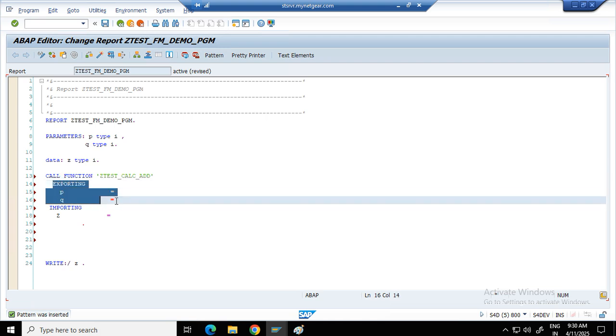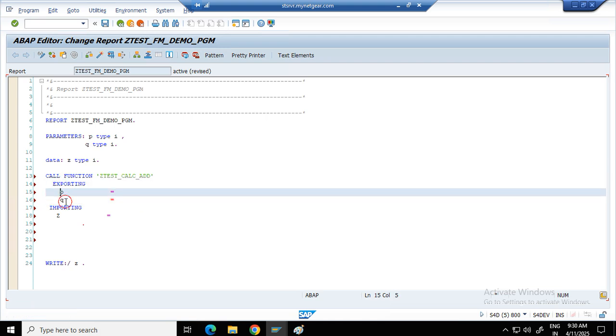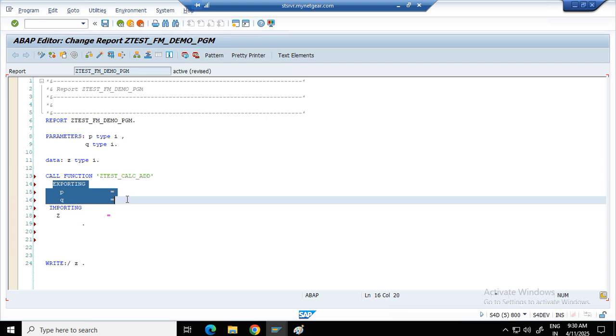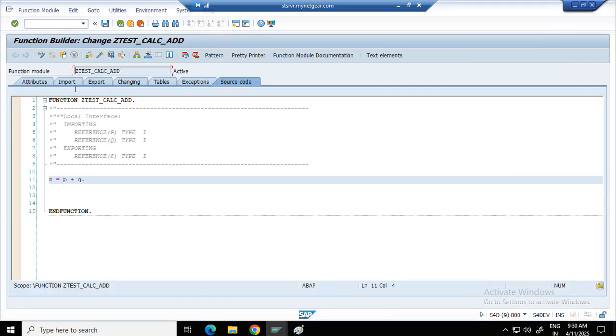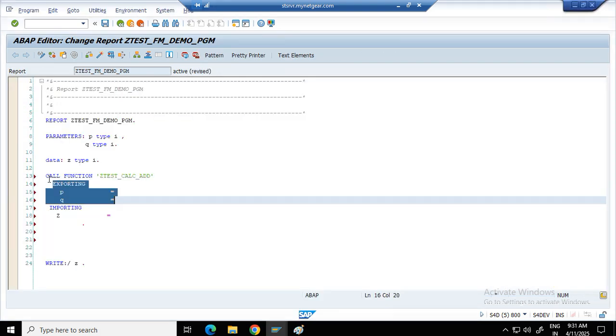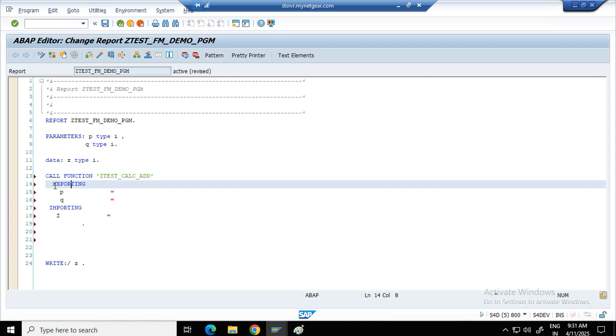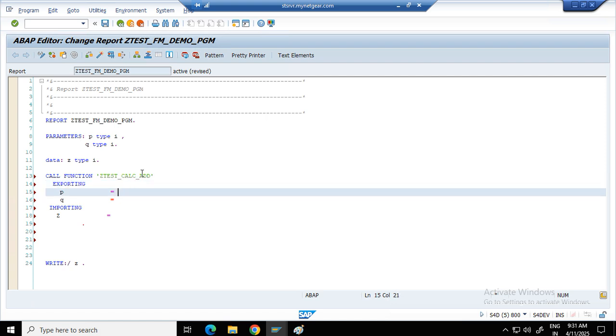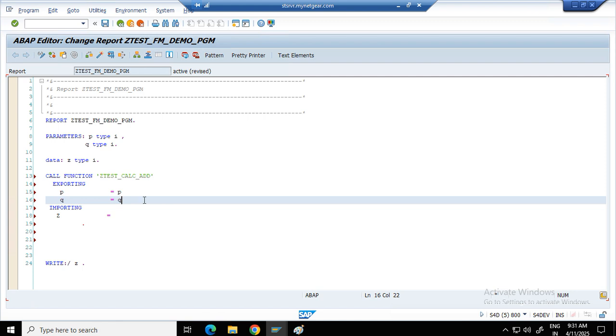See, here it is exporting. P comma Q values are exporting. Here it will become import. Same values. Here it is exporting, means I am sending outside. I am sending P comma Q. Don't get confused. Understand the same concept. Rahul and Saurya's house. From Saurya's house I am exporting the P value and Q value.